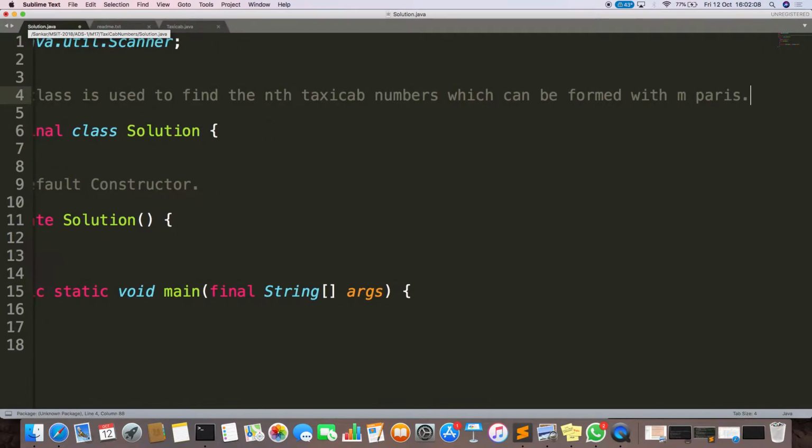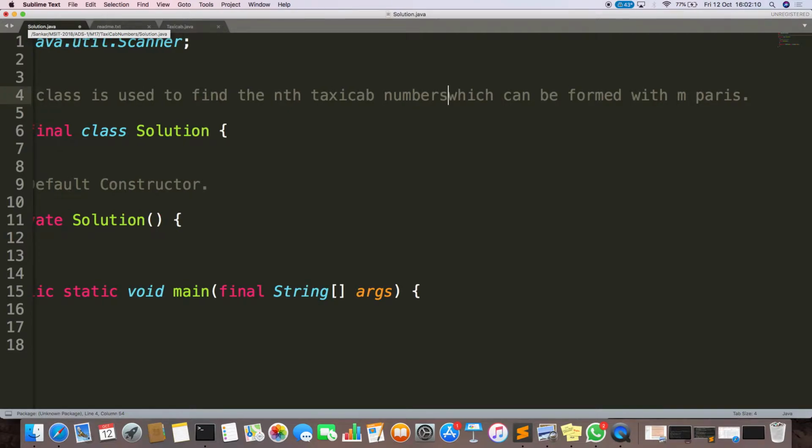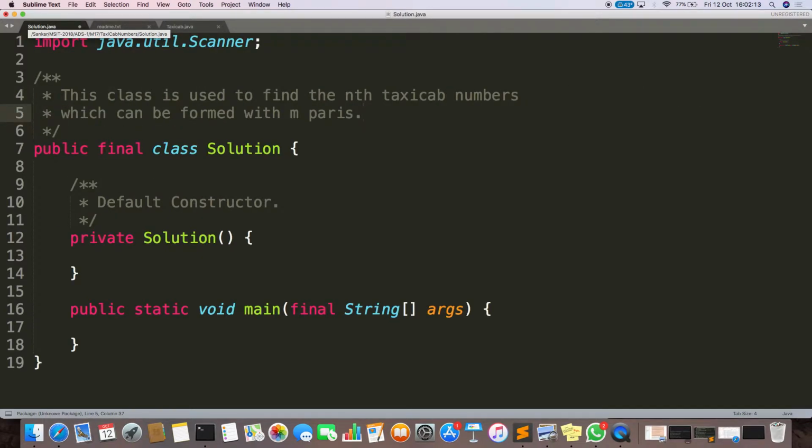Yes or no? Which can be formed with m pairs. M pairs. PAIRS.